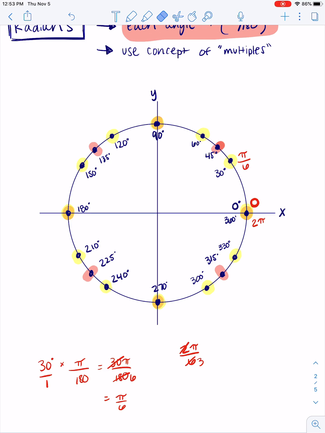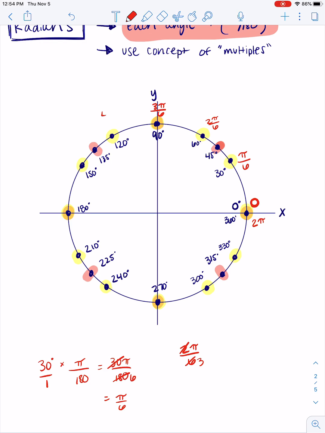So let me erase a couple things here. So pi over 3 is my 60-degree angle. Again, all I did is I took pi over 6 and multiplied it by 2, because 2 times 30 is 60. That means 2 times pi over 6 would be 2 pi over 6 or pi over 3. So we're reducing them. You know what? That might actually be helpful. Let's go through first and just say this is 2 pi over 6, my first multiple of 30 degrees. That would mean this is 3 pi over 6.